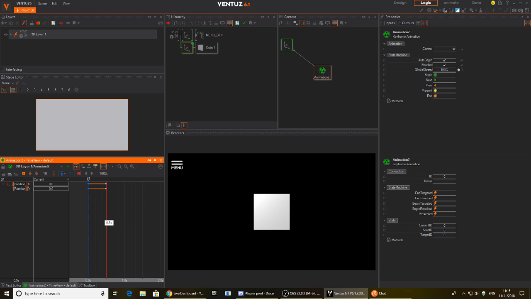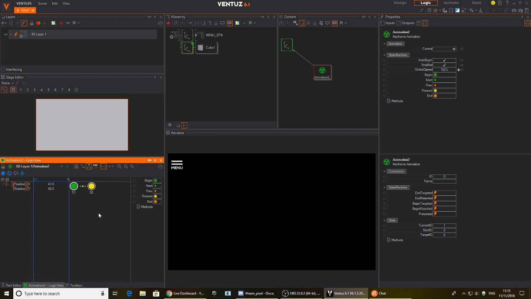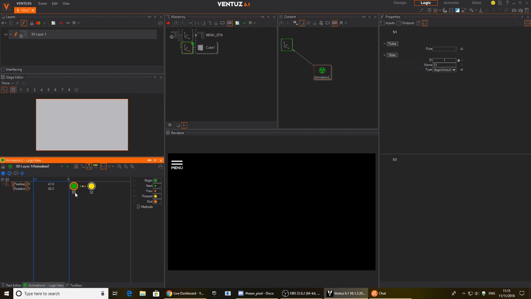I'm going to just set two states for now. S and S for shortcut. You can also click here if you want to add a new state. You can name your states. So you could say that's out. So you know what your states are for now. You can also do the coloring, so you can color them. B is to make it green, N is to make it blue, which is normal state. P is presented, E is end.